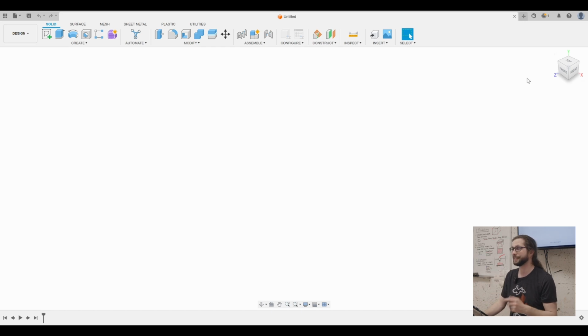And if you ever get completely lost, if you mouse over that cube, you'll see there's this home button here. Clicking that will always bring you back to the default view. So you can never completely break what you're looking at. You can always go back to this home position.